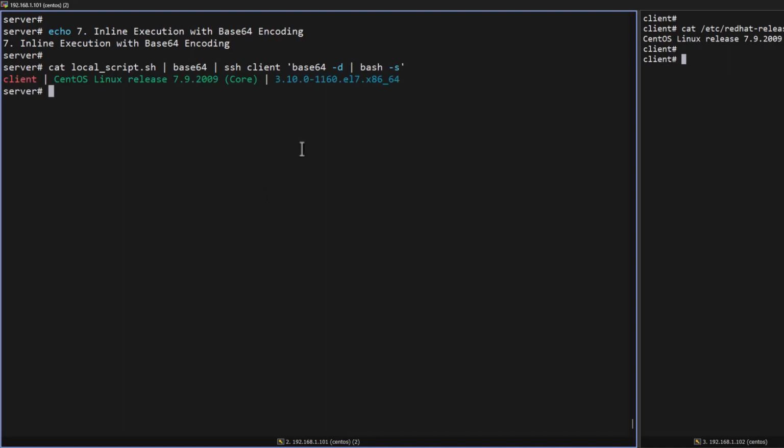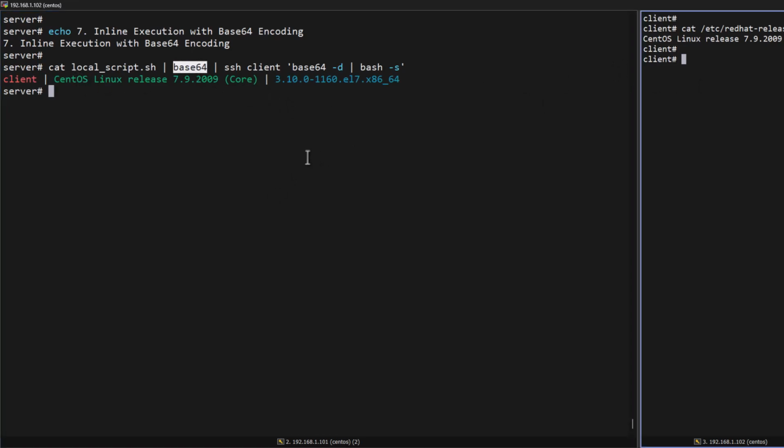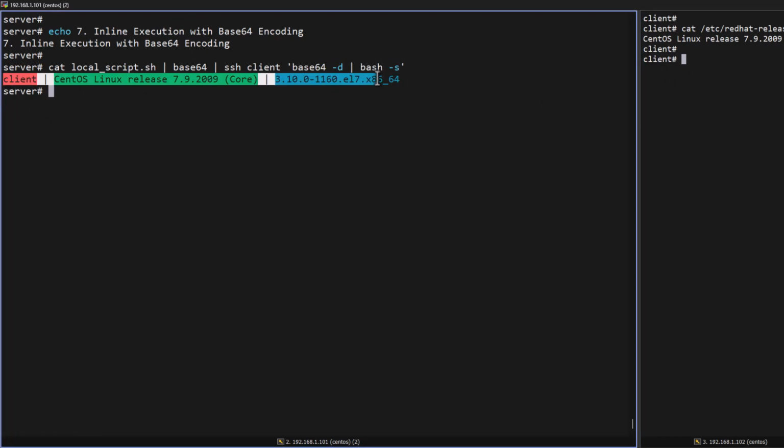Now you can see here, using the base64 encoding method, my local script has been executed on the remote client and I am getting the response.